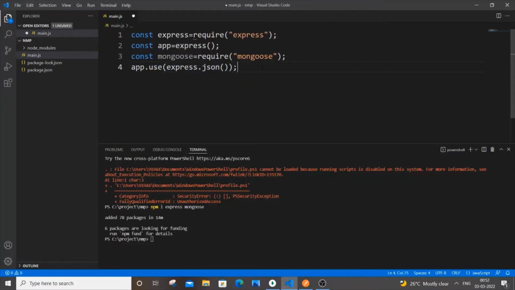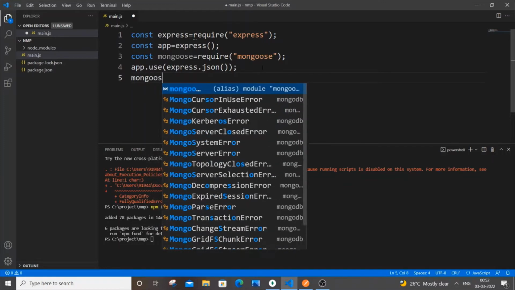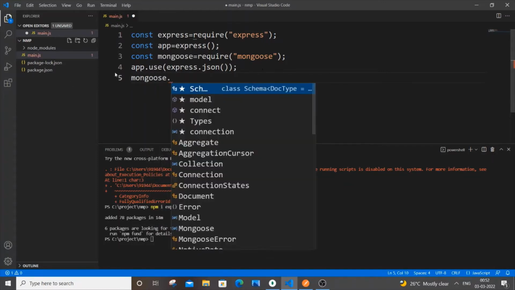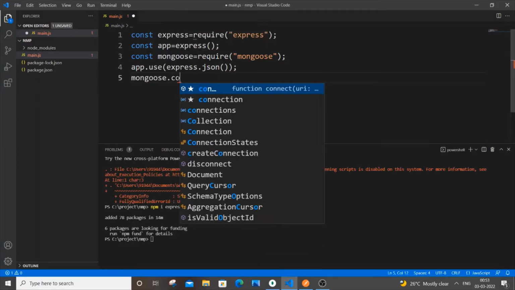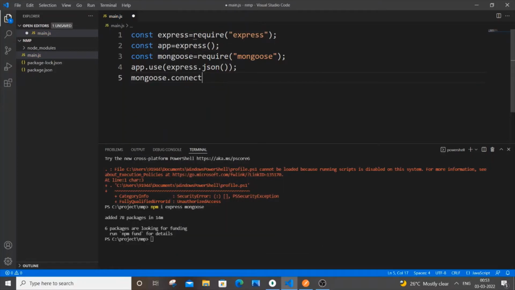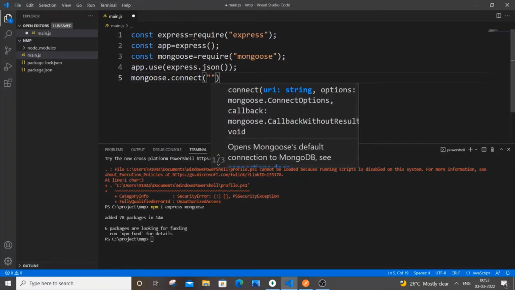Okay, so in the next line, it's going to be mongoose dot. So this mongoose corresponds to this variable name. Okay, mongoose.connect, and here we'll be specifying the URL. Okay, URL is the path in which your database is present.